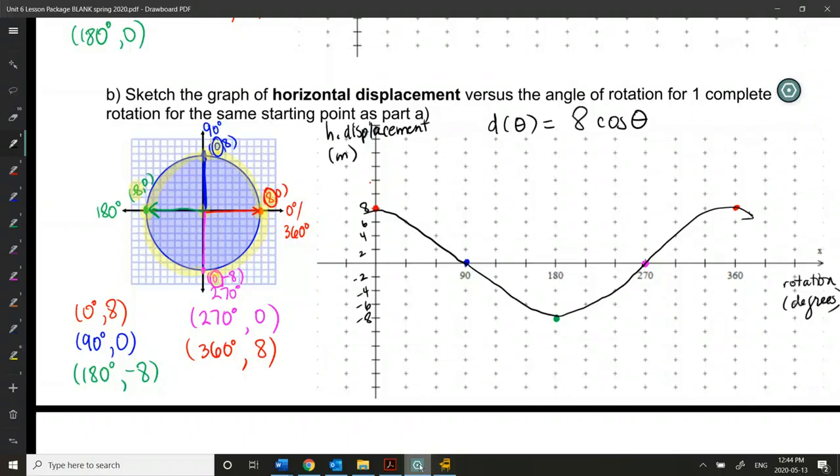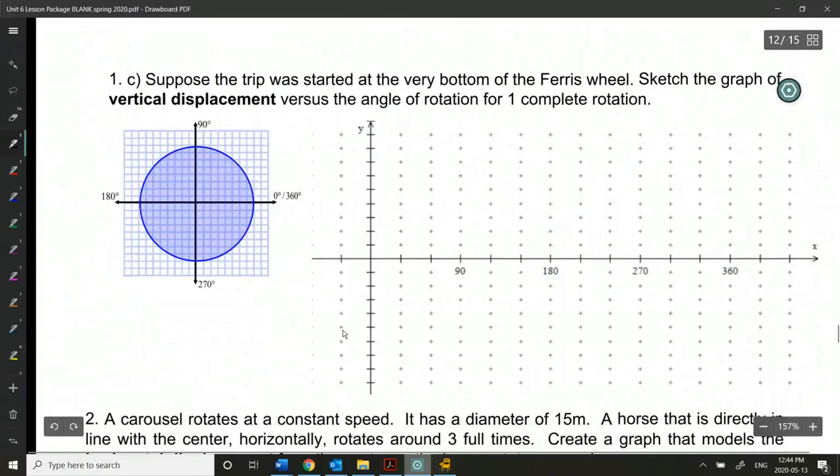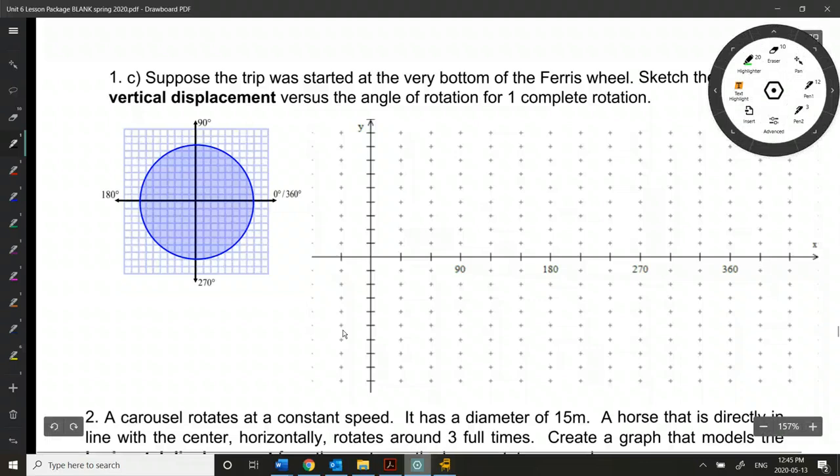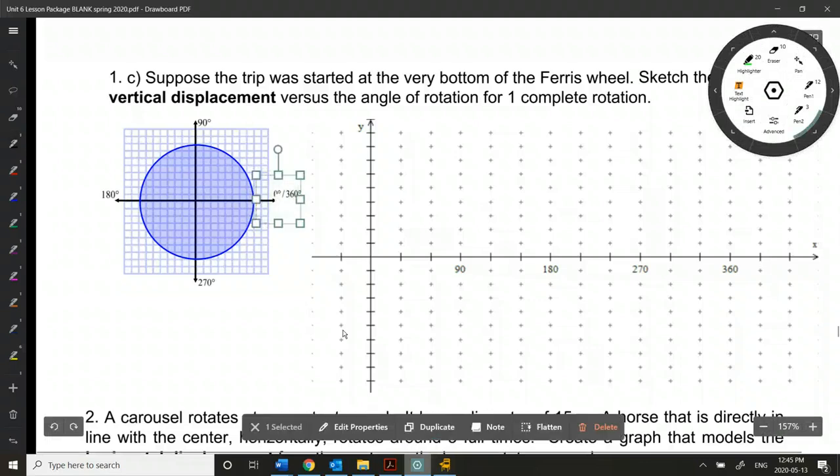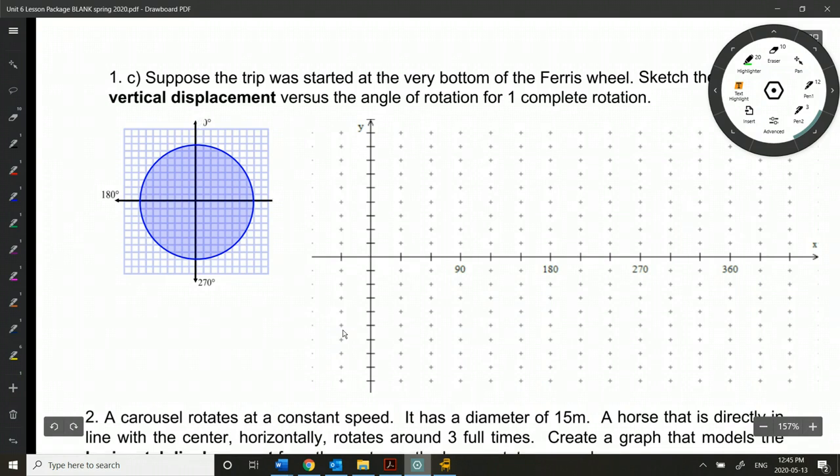Okay, now what happens if I track vertical or horizontal displacement and I don't start at this usual 0 degree location? So we're going to take a look at that in part C here. So I want you to copy out this circle one more time, and we're actually just going to erase these values in here so you guys can just cross that out there, because we're going to track our own rotations. These may change if your usual starting position changes, and you're just going to plot out these points one more time. 8, 0, 0, 8, negative 8, 0, and 0, negative 8.